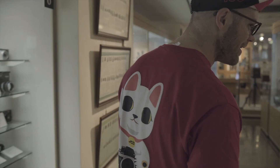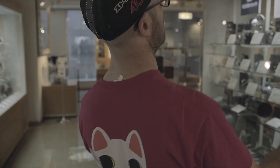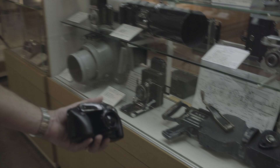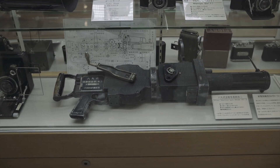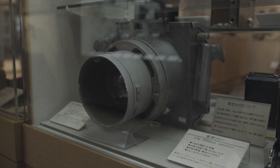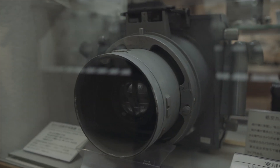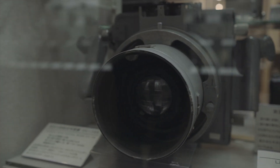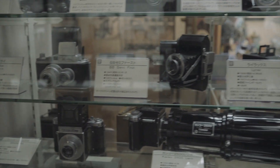And there's something that makes you just walk past and then slam on the brakes - because look at that. A photo machine gun camera! Isn't it incredible. The schematics are right behind it as well. Can you imagine carrying that thing around? Look at the size of it - it's absolutely mental. But this is what this museum is all about. Everything just captivates you and makes you come back and have another look. That makes it a really, really good museum.